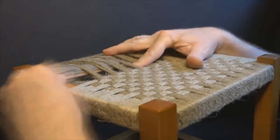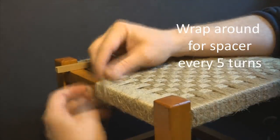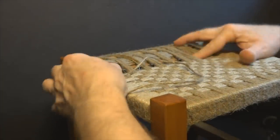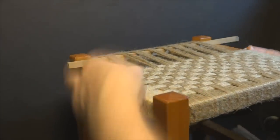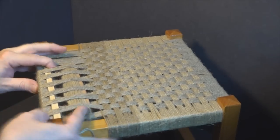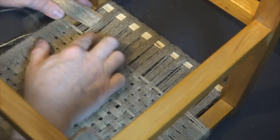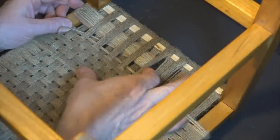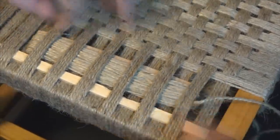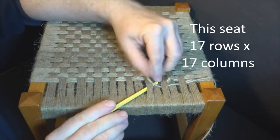Now, as the space gets tighter, you'll be glad you heard what I said about making sure you weave the warp loosely. Switch to your smaller shuttles and smaller spacer sticks. For your last group of 5, you'll probably only have room for a crochet hook.